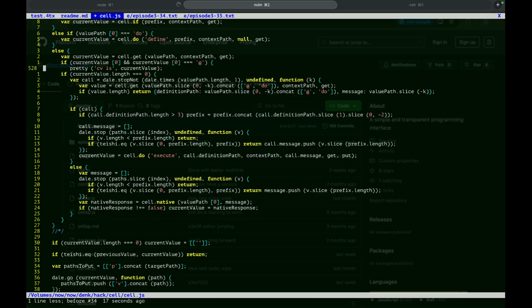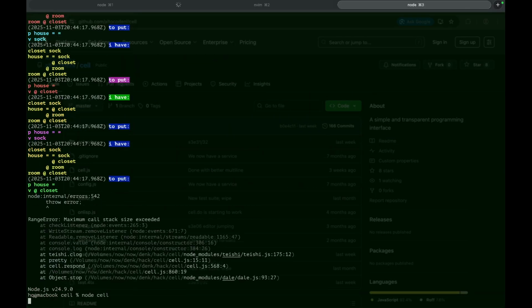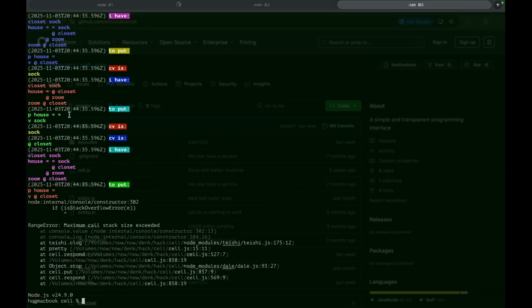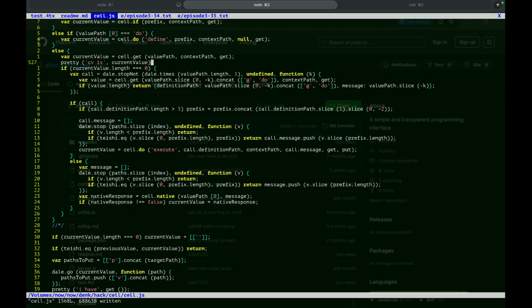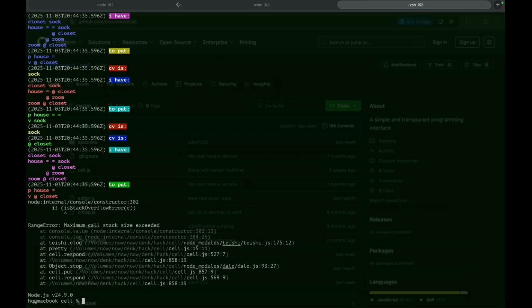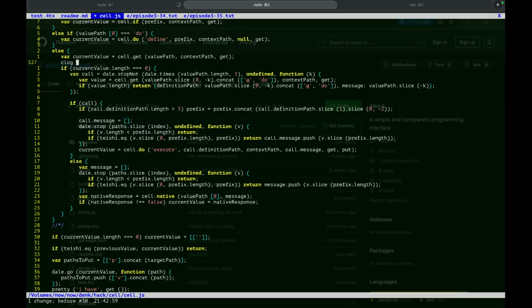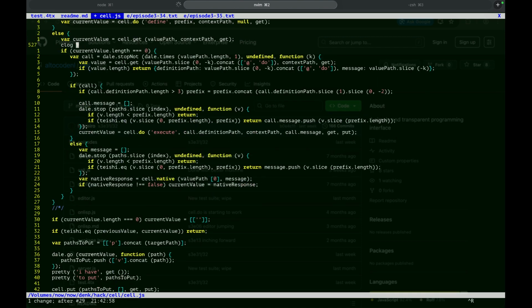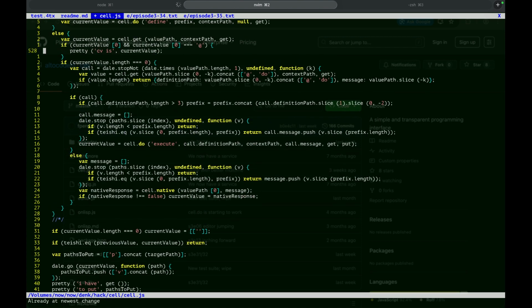I missed. Add closet, right? And 0, 0, silly.